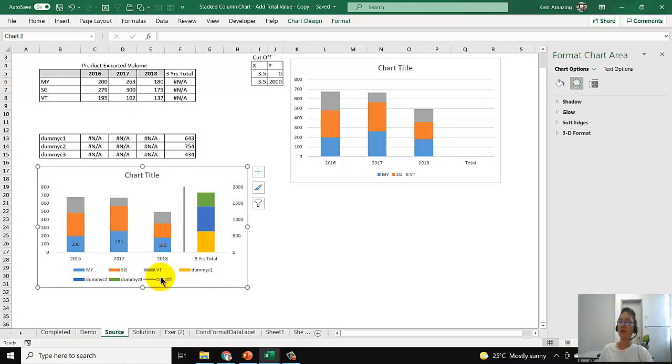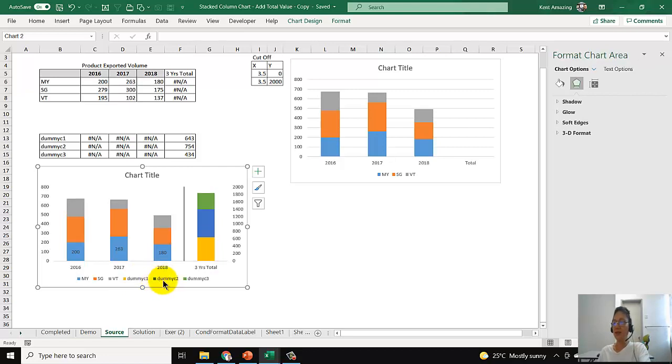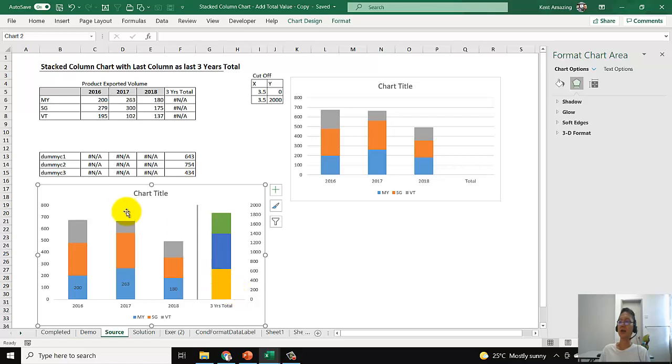Let's say you can highlight the legend, then click on each of these items and press the delete key. Click on this dummy, click delete, click on this legend, click again on dummy, click delete, and we have a beautiful chart.